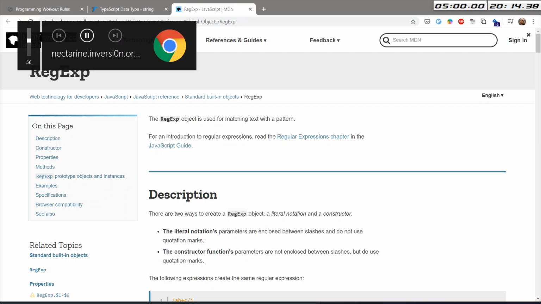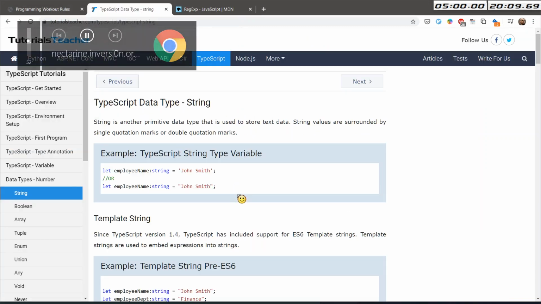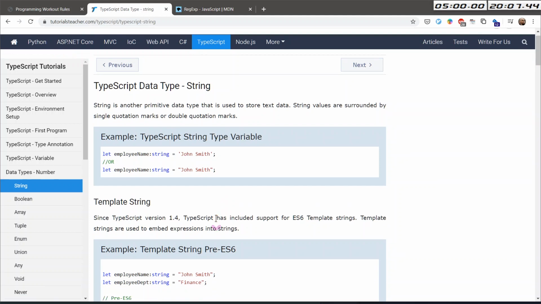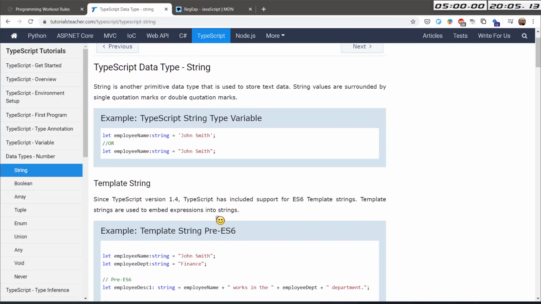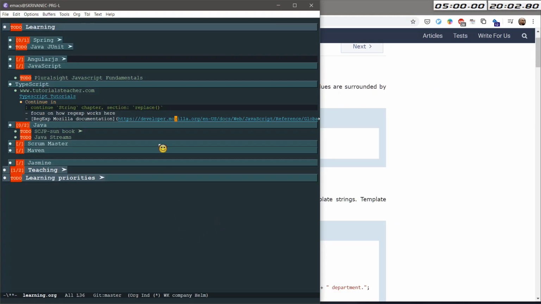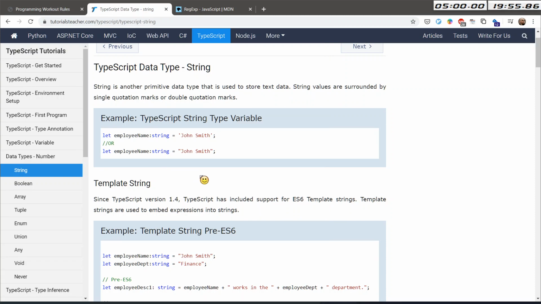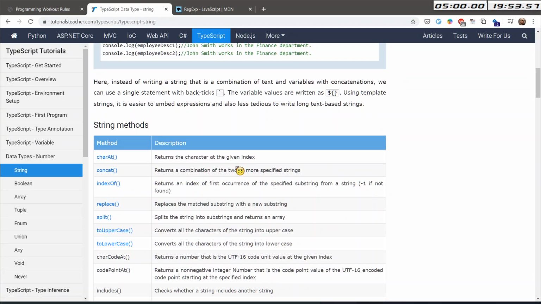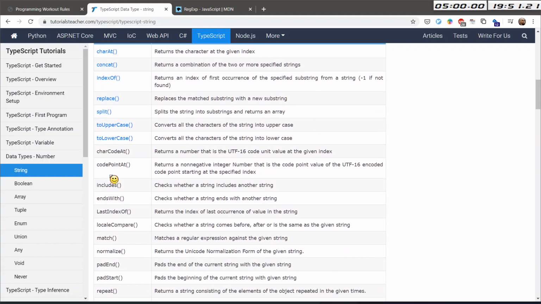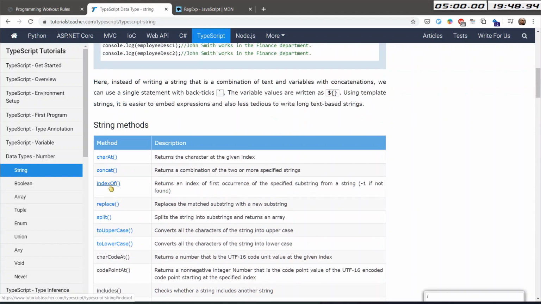Okay. So we have the regex, and here we are in the string, and it's at string exception replace. Okay. So replace. Okay, so that's this guy, and that's link. Okay.